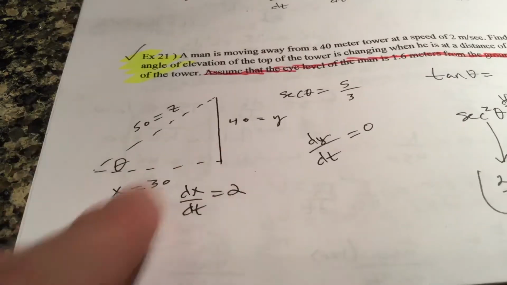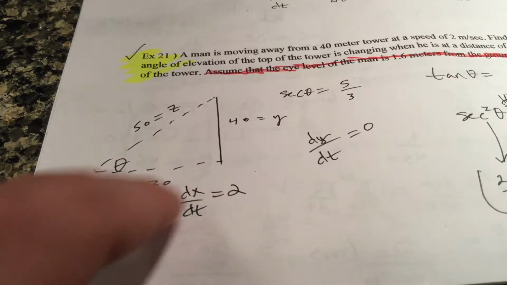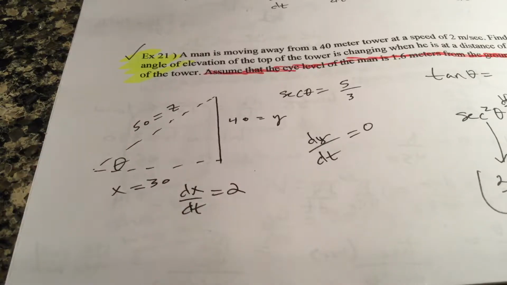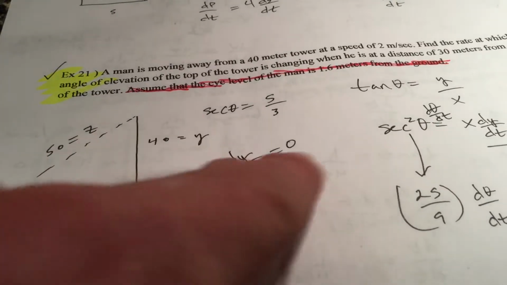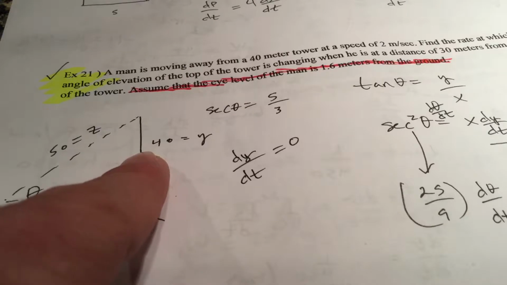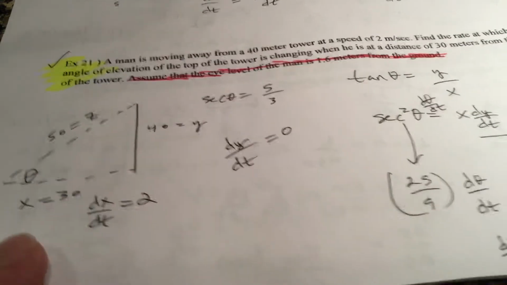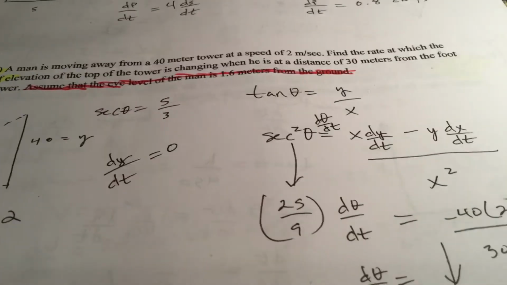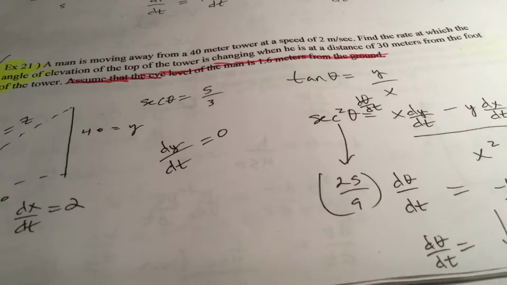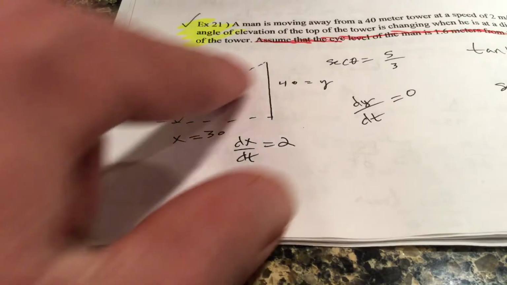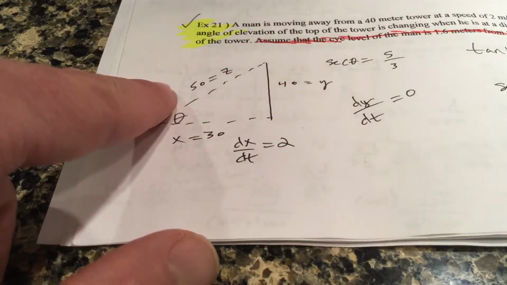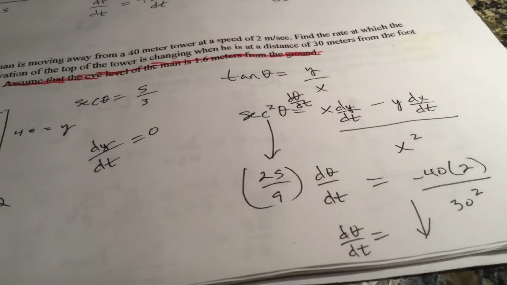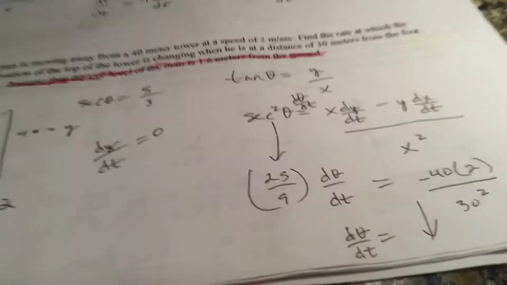All right, so I could do the Pythagorean Theorem. I might need it later. This is 3, 4, 5, or 30, 40, 50. That distance is 50. Folks, dy/dt is 0, okay? This tower's not moving, it's staying that consistent 40. So what do I know here? It wants to know the angle of elevation, which is right here, looking up. Again, it's not 1.6 meters off. I'm just going to keep it on the ground now. So I know tangent of theta is y over x.